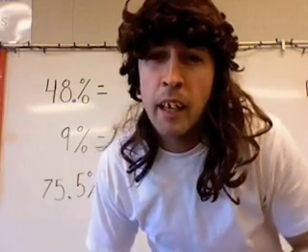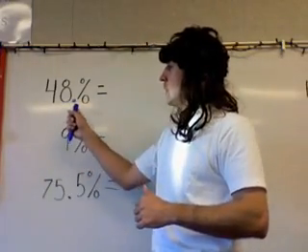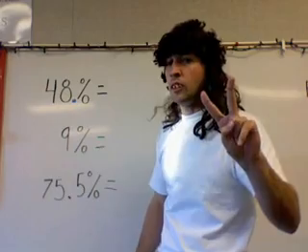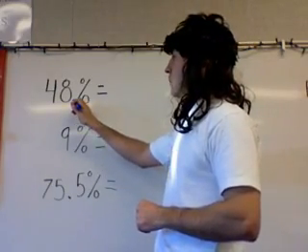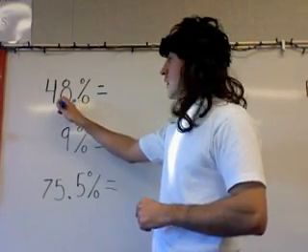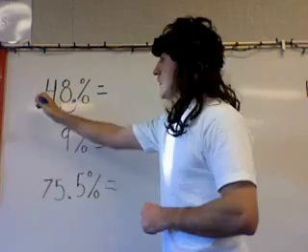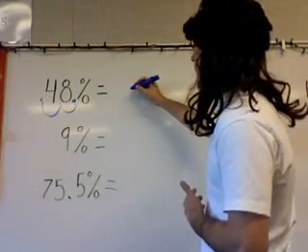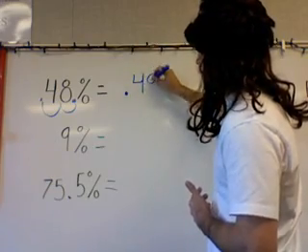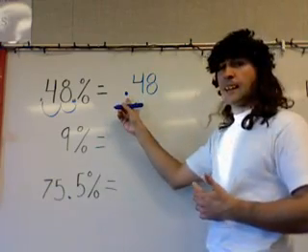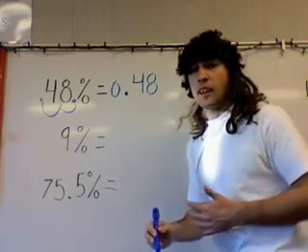Well, I want y'all to think of Beyonce. That Beyonce song, To the Left, because we're going to move this decimal 2 places to the left. Let's see what that looks like. 1 place, and that is my 2nd place right there. So that decimal moves over here, which means I'm going to write it this way. 0.48. And since I got a decimal here, I can go ahead and add me a 0 right there.